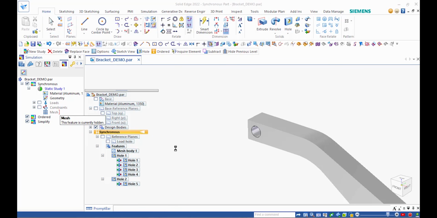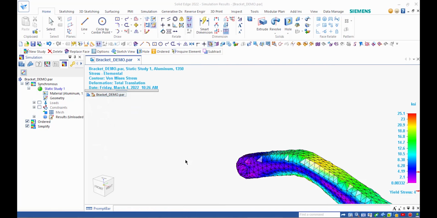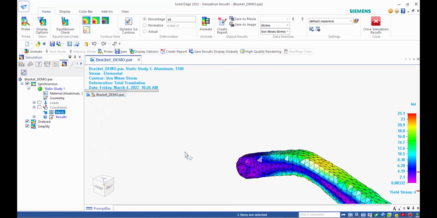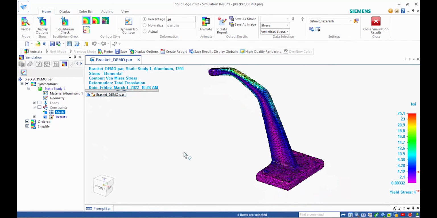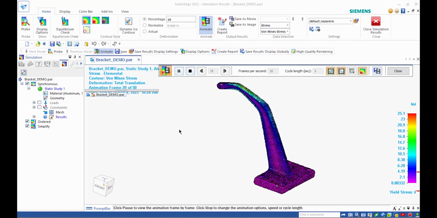in one single operation. And again, as I mentioned earlier, what happens at this point is it takes all the boundary conditions and loads, and it takes them into an XNest behind the scenes, and then the results are going to be brought back into the post-processing window in Solid Edge Simulation. That post-processing environment will allow you to interrogate the model and see how it behaves under stress and evaluate stresses, displacement, and all this data.